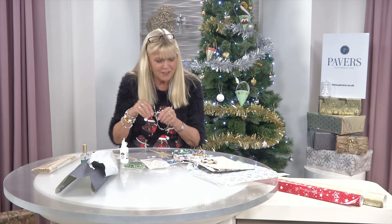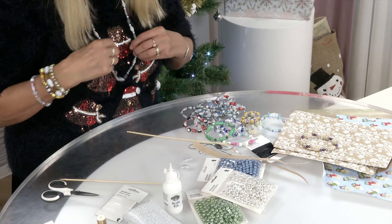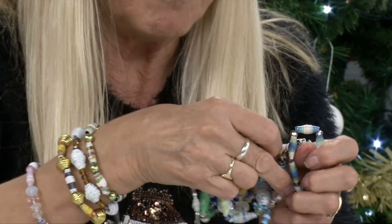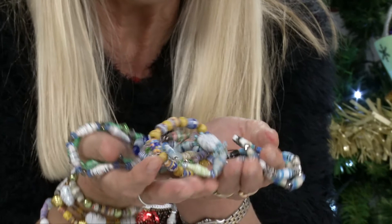When you've threaded your beads to the size you want — for a bracelet or a necklace, make something longer — a very good tip is to tie several knots to secure it, then pop a blob of transparent nail varnish on just to seal and secure it. And there you have a wonderful array of paper jewellery, interspersed with a few odd beads — fantastic value and a really unique and novel way to use up old Christmas wrapping paper. Merry Christmas!